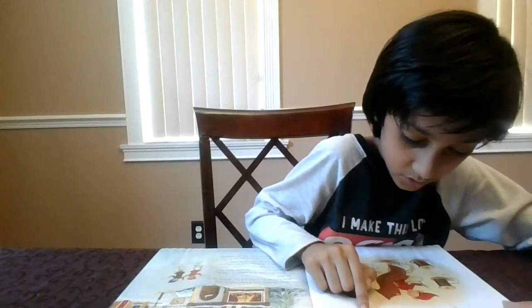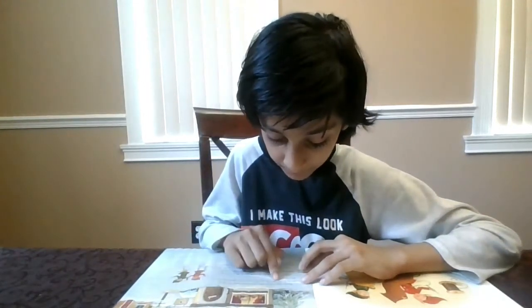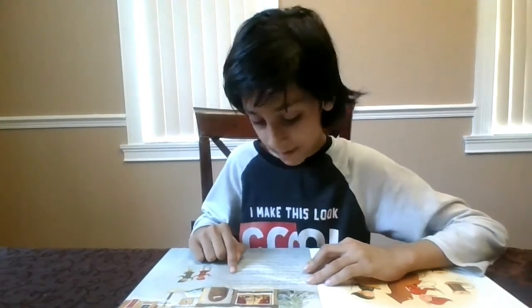The shoemaker and his wife were just about to go to bed when, at the stroke of midnight, the shop door opened. In danced two tiny elves. They skipped up to the workbench and quickly began sewing the leather into fine new shoes. As they worked they sang, 'We will sew and we will stitch to help the shoemaker grow rich!' Soon the shoes were finished and the little elves leaped off the workbench and danced out of the workshop. 'Those kind elves have helped us,' said the shoemaker.